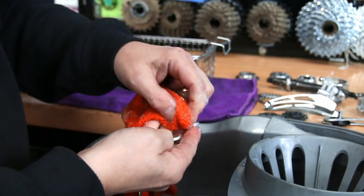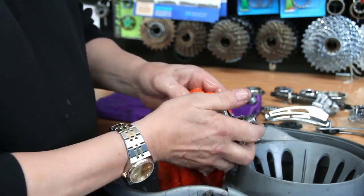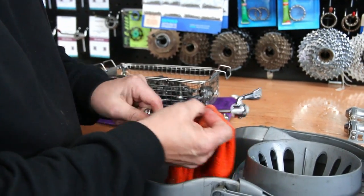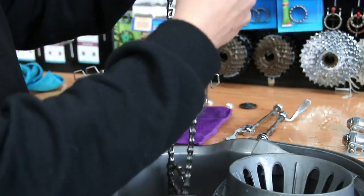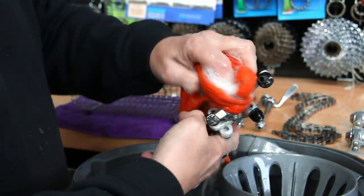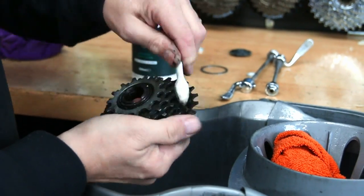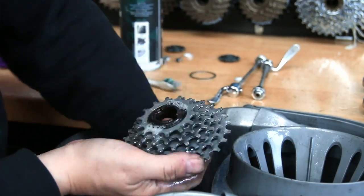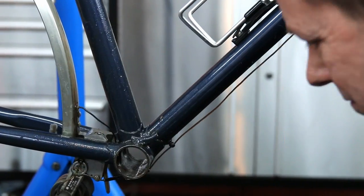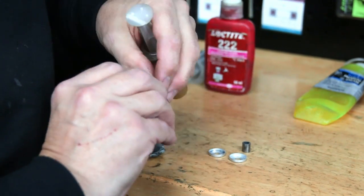There is a scale you can download off the internet relating to dissimilar metals. Stainless steel, like on the thread on this pedal, against aluminium — if you introduce a corrosion catalyst such as water or salt, which is something all cyclists deal with on winter roads, you can actually create a chemical reaction between those two metals that causes corrosion. One of the biggest players in that is stainless steel against aluminium — it's one of the biggest corrosive inducers there is. So we're always trying to protect a bike from corrosion, and whenever we're putting stainless steel into aluminium, we tend to put copper slip against it, because that protects the thread and stops that chemical reaction happening.